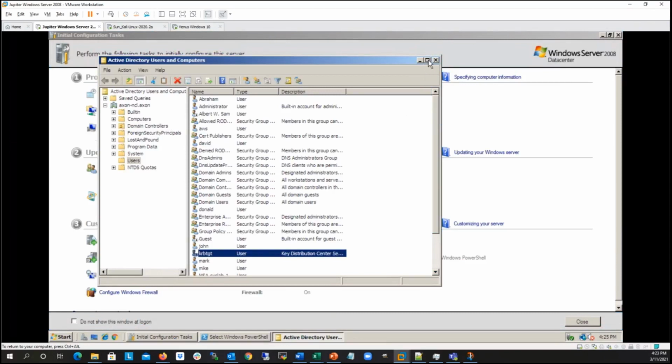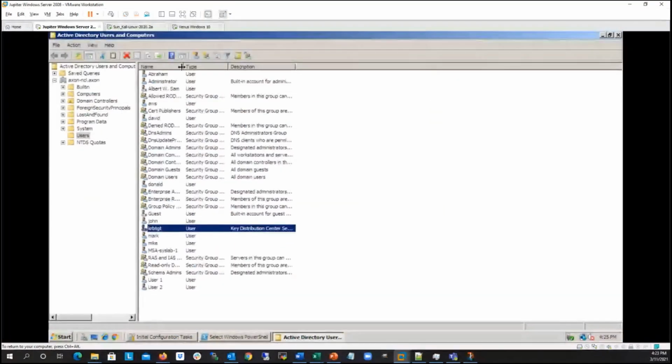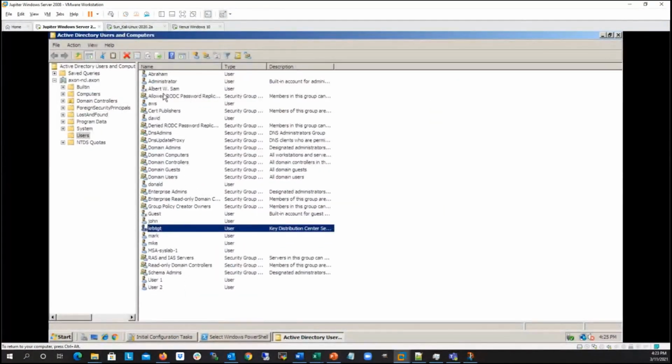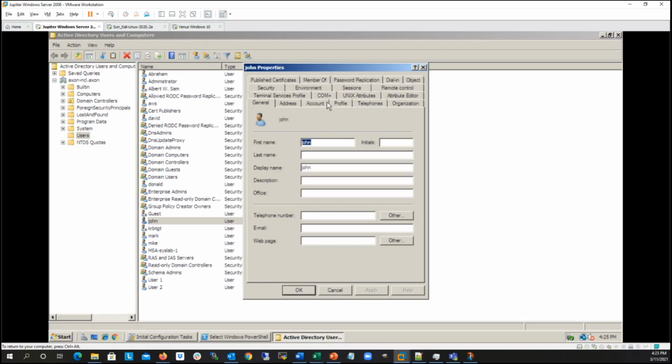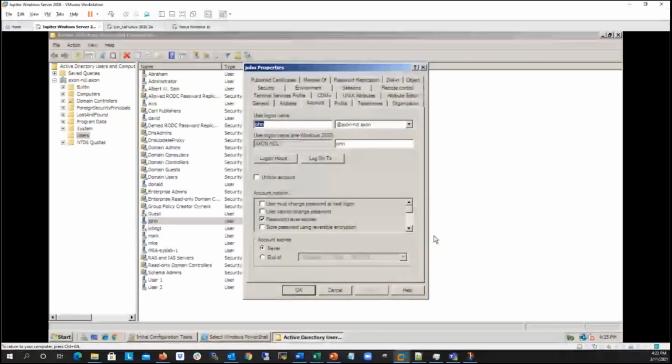If I go to the Active Directory Users and Computers, any user account, okay, if I right click on it and I go to the account and I check the options here, the last one is don't require Kerberos pre-authentication.